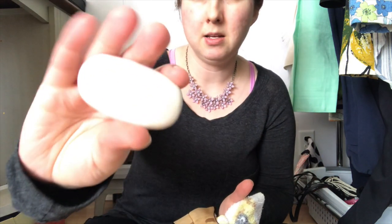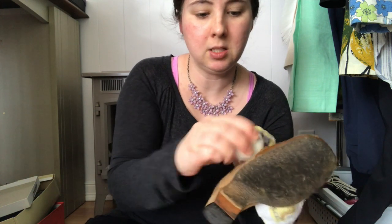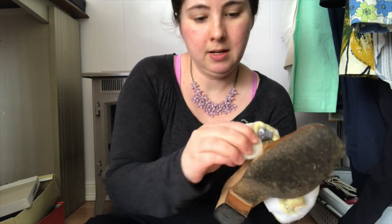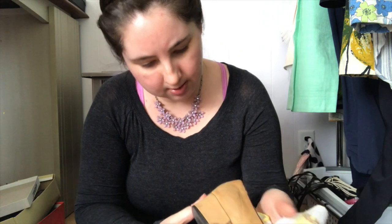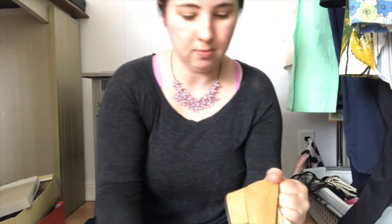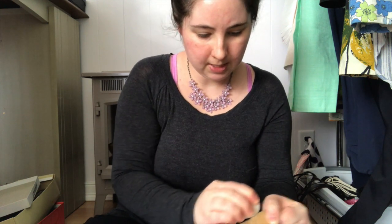So the next thing I want is my eraser. This is just a white pencil eraser. Sorry, I know it's kind of washing it out. What I'm going to do here is just rub the specific stain spots of the suede, and it should carry a lot of it away when I dust it off. Alright, so let's see. Can you see here it's just a little bit dingy right there? So what I'm going to do is just rub this suede with the pencil eraser.